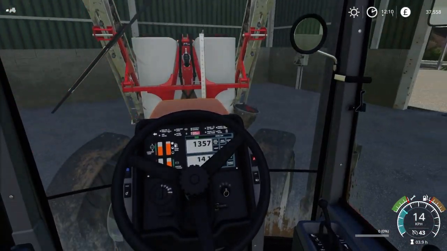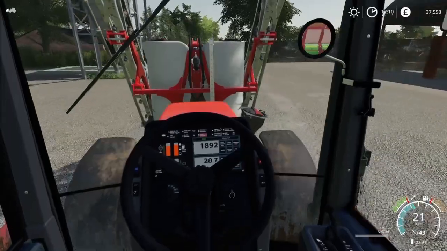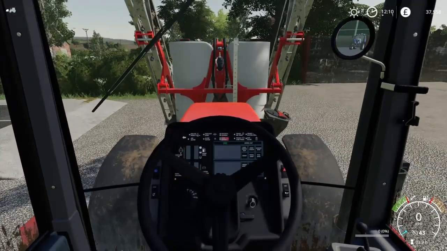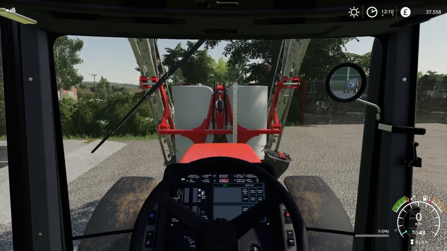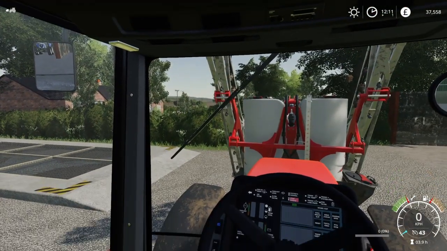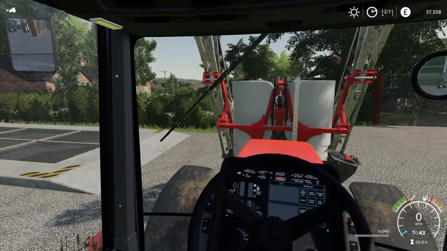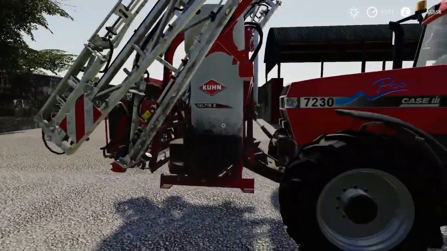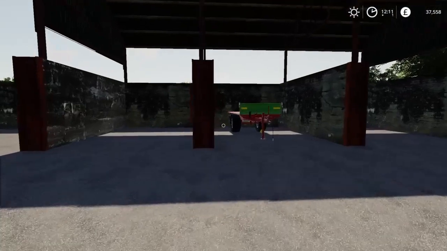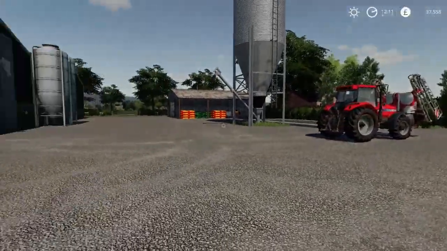Let's get this out the way to the yard without hitting the walls. There she is. Can't really see anything in forward, but it's okay, we can see it a little bit. Can't do nothing with that. Can't lift it up or down, can I? Let's turn those off for a minute. So if we get this one out, and then we can load it up. So if I get that all done, see you in a minute.